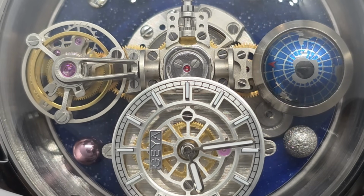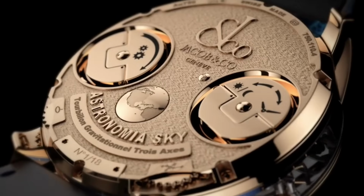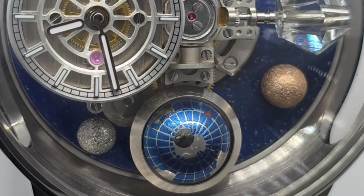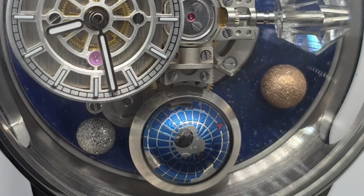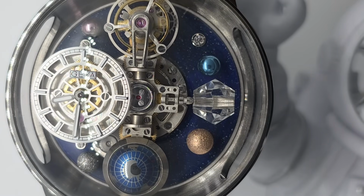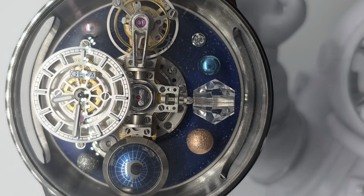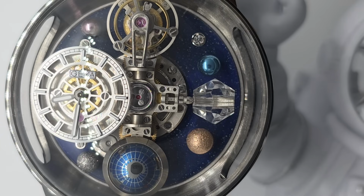Giving you that sort of planetarium experience like you get with the Jacob & Co. And of course, it's not the same level in terms of quality and finish as that Jacob & Co., which is a masterpiece. This is not at that level, so don't mistake what I'm saying, but it does give you that sort of experience when you see it. You think, wow, you see these little details when they move on the dial of the watch. It's very cool indeed. Now, look at that crystal. It's huge. It's not a sapphire crystal. It's a curved mineral crystal, and it's got that anti-glare, so you can see it, but it does distort at different angles, I have to say.